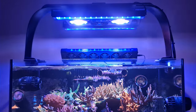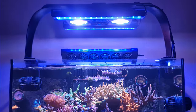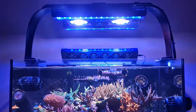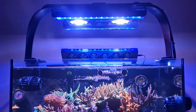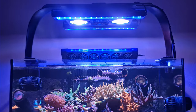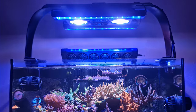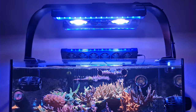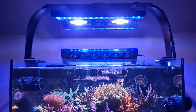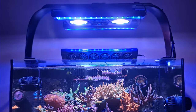My lighting schedule ensures that my PAR — the photosynthetically active radiation — is within acceptable ranges for my SPS. It's nothing fancy: I have a G4 Radeon Pro, which is quite an old light — it's a Gen 6 now, so two generations behind — and Reef Brite HXOs that provide supplemental lighting to raise my PAR to about 360 for about five hours a day. Lights come on at 9 a.m., the HXOs come on around 10:30 and go off around 3:30.